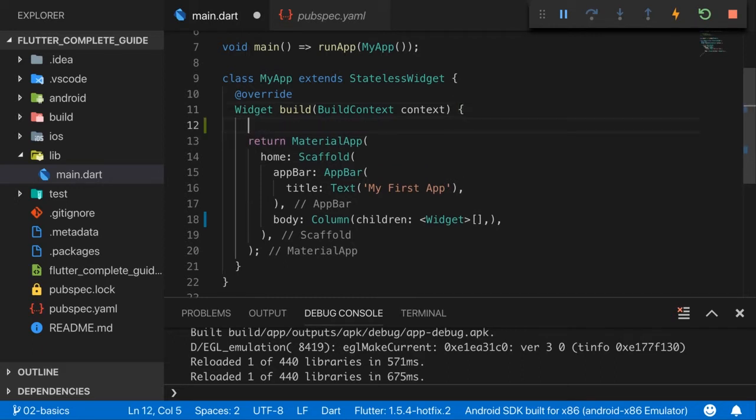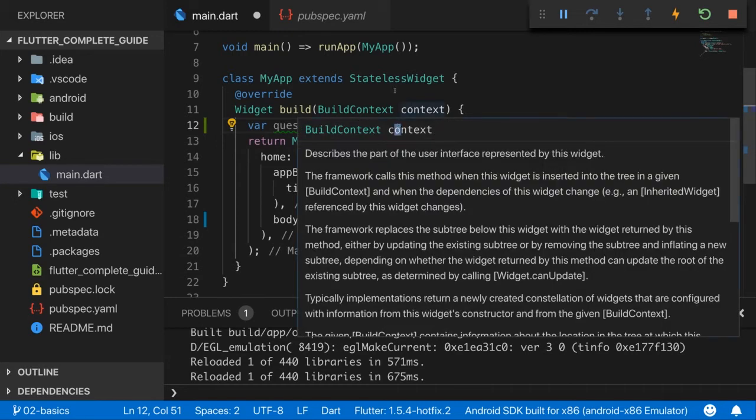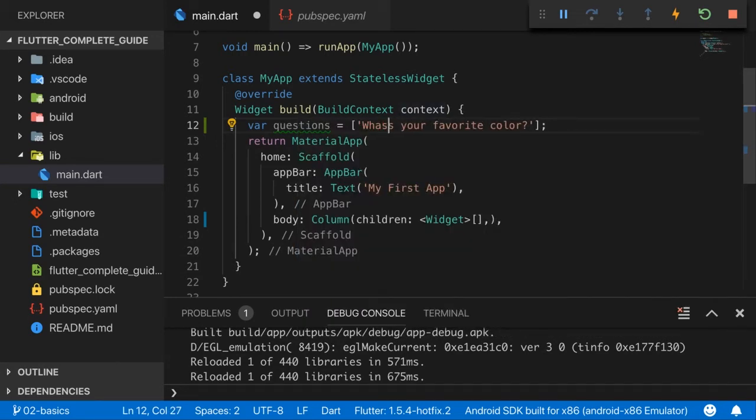A list is basically a group of data, so you can have a list of strings. For example, here we could add a variable questions, and that could now be a list of text questions, like what is your favorite color? By the way, if you would want to write what's here, and you use single quotes to enclose the string, then this single quote would quit the string, which is an error, and you can escape this by adding a backward slash in front of this.